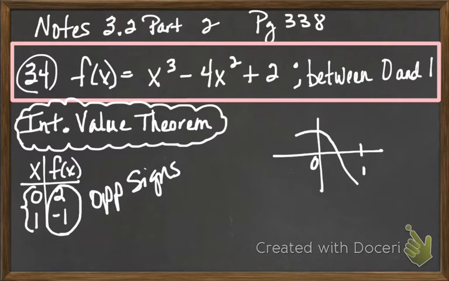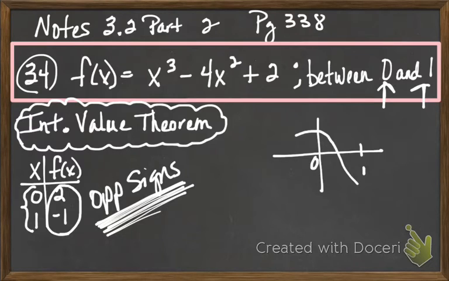If they have opposite signs, not opposite numbers, but just opposite signs, one is positive and one is negative, or one is negative and one is positive, then that proves one point's above the x-axis, the other one is below, and when you connect those two points, your graph will cross the x-axis between those two numbers. So all you're doing here is plugging in the two x's that they give you, and then you're checking to see if your y's have opposite signs. That's all you're doing.